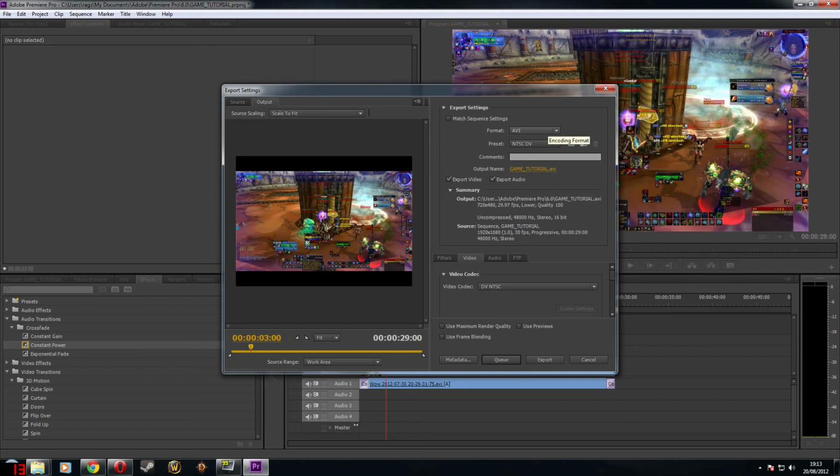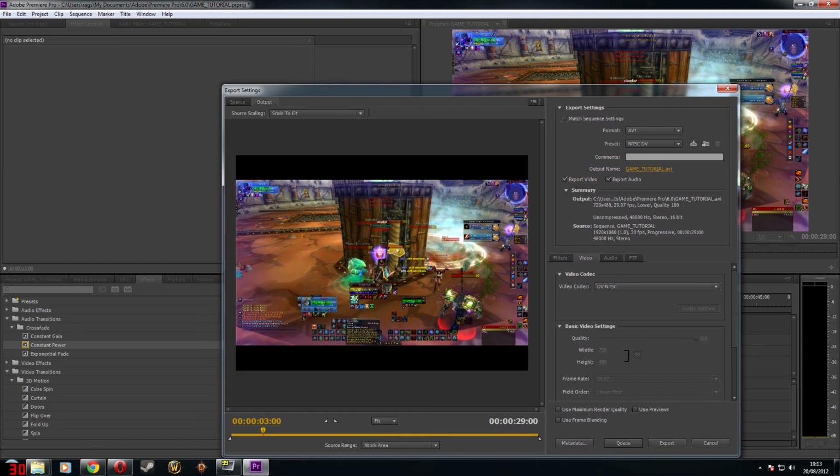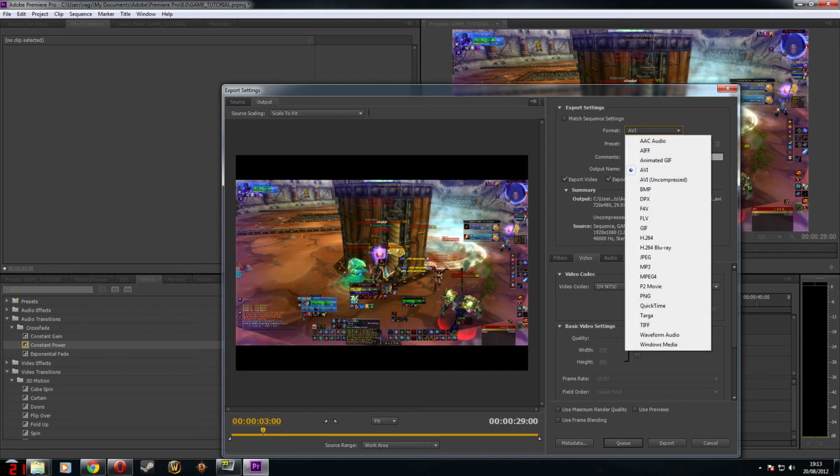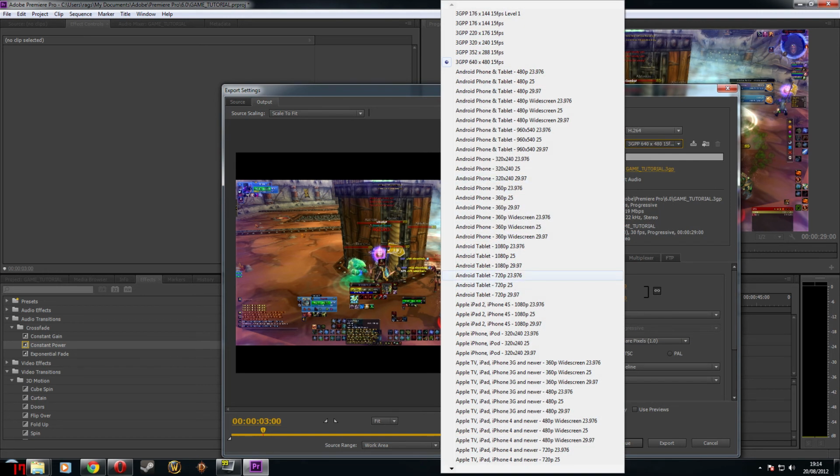Now at the moment it wants to be an AVI format, and it's NTSC DV, which is basically square pixels, square screen even, 4:3. Now what I've just done, I've expanded this a little bit so you can see what's going on here. Now what I would do is export for H.264, okay, and you've got a lot of settings here.